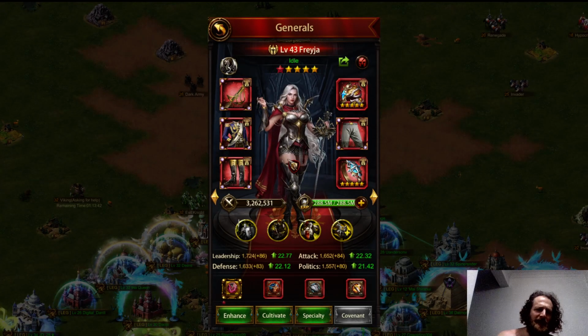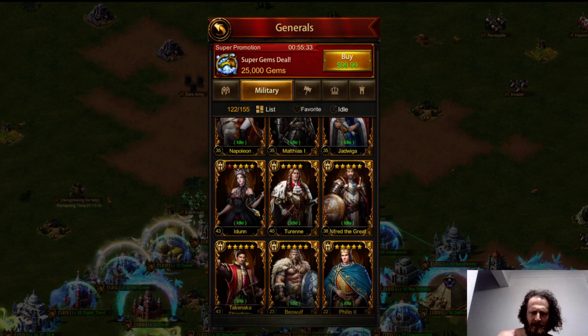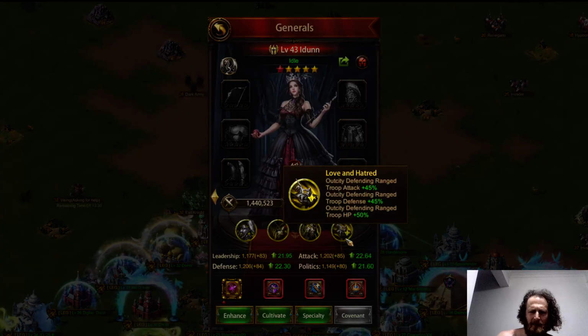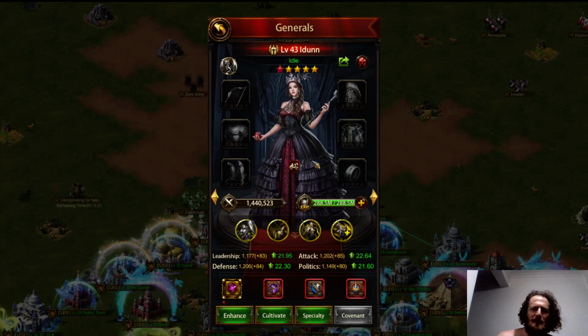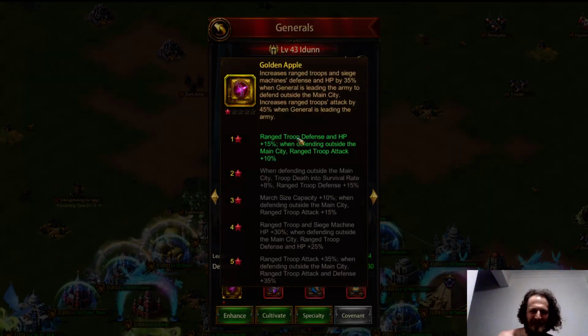So I got Freja, and I got to figure out what gear I'm putting on them. I don't think Eldon has gear. But look at this one. Very similar stats, right? It's weird that its best stuff is range troops, but it's a siege general. Expert at leading siege machines. But its main stats are range troops and siege machines, defense and hit points, and then range troops attack.